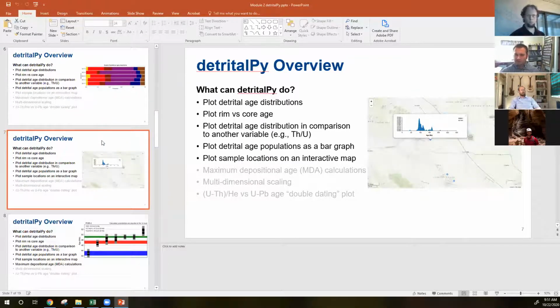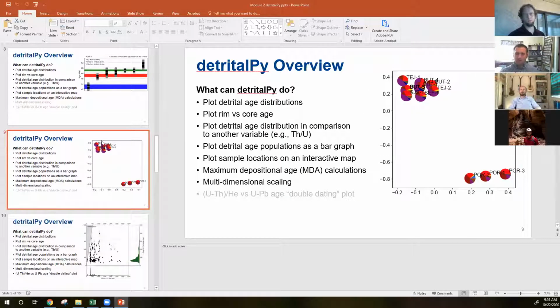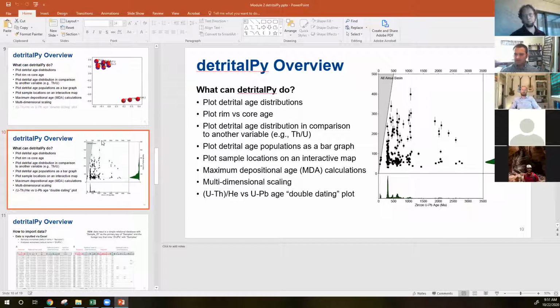There's some very basic mapping features. Kurt mentioned maximum depositional age very briefly. There are some functions for that. We'll cover multi-dimensional scaling later on in the course. And then there's a feature if you collect both crystallization and cooling age data, there's a function for that.